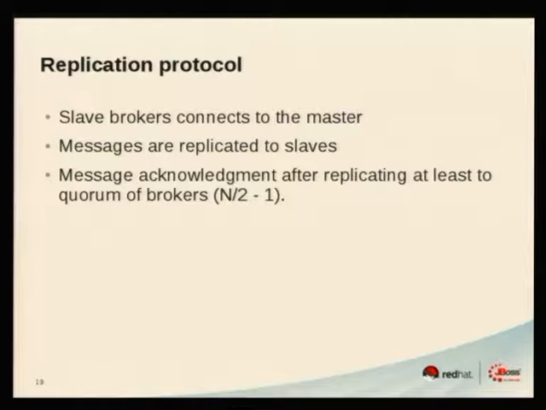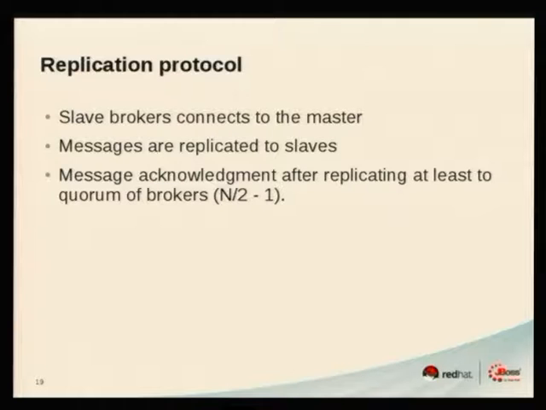So when the master is selected, the slave brokers get the address of the master from Zookeeper, and they establish a connection to the master broker. And first of all, the slaves download all messages that the master has stored. So they are in sync. And then after that, when the master receives a new message, it pushes this message through the connection to all of the slaves, because it has a connection to all of them.